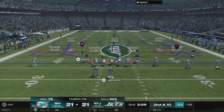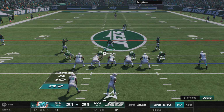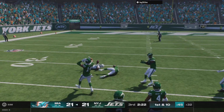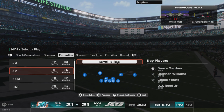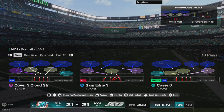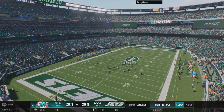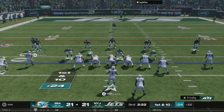Couldn't connect on 1st. It's 2nd down. Throwing again. Here's Tua. That's Hill on the slant. And they finally bring him down, but that is a big gain and a new set of downs. We'll get a stoppage after the play for an injury. Looks like Tyreek Hill, the player hurt on that snap. So the complexion of this drive has changed dramatically now. New set of downs inside the 35.